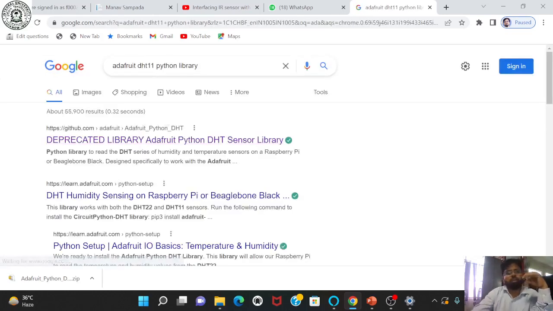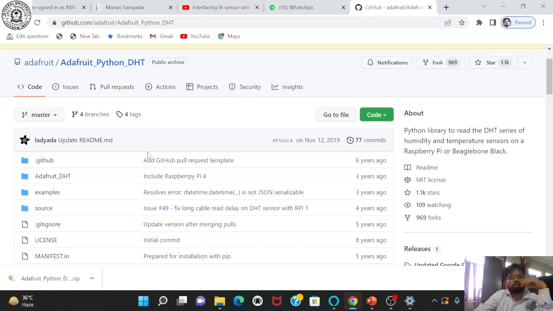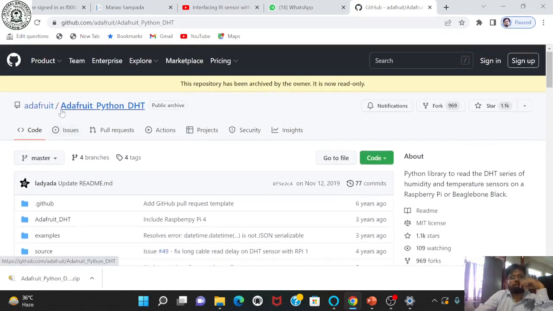After searching for the Adafruit DHT Python library, you have to open the first link, that is the GitHub link. Just click here, and after clicking you will be navigated to this page, and here you can see this is the Adafruit Python DHT library.